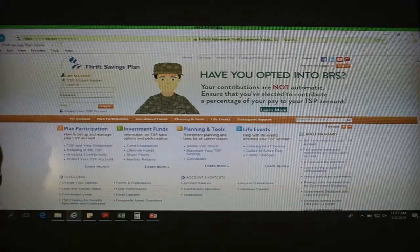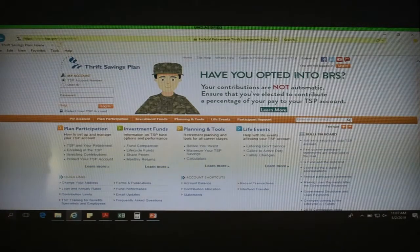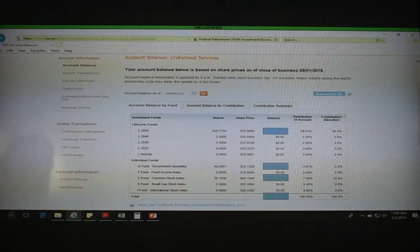And then from there, you'll get instructions how to log in. Then you can make a username and a password, just like any other website you log into, and then you're good to go for forever, pretty much, okay? That's the home page. So once you log in, you're going to come to a page that looks like this.